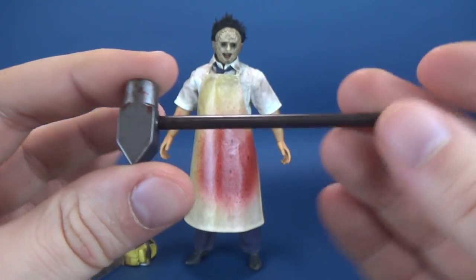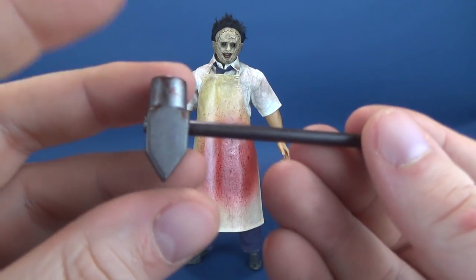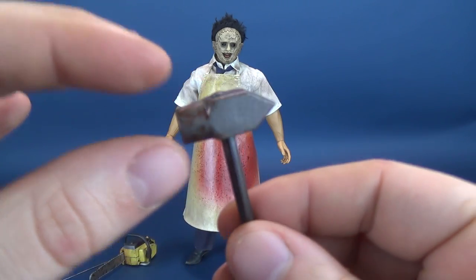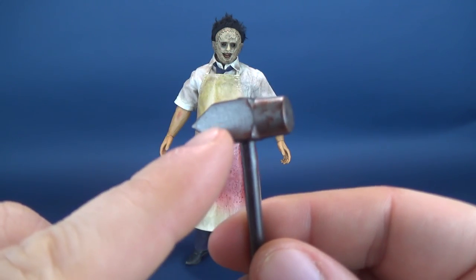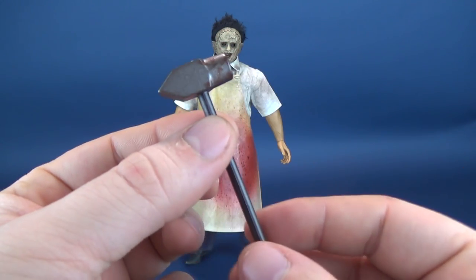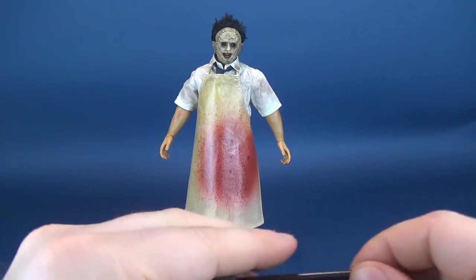The handle is done here in almost a very dark wood brown, and then the top of the hammer has been done in a gunmetal gray. It's got just the right bit of texturing to it to convey the sense that it is metal, but I assure you that the accessory is plastic.